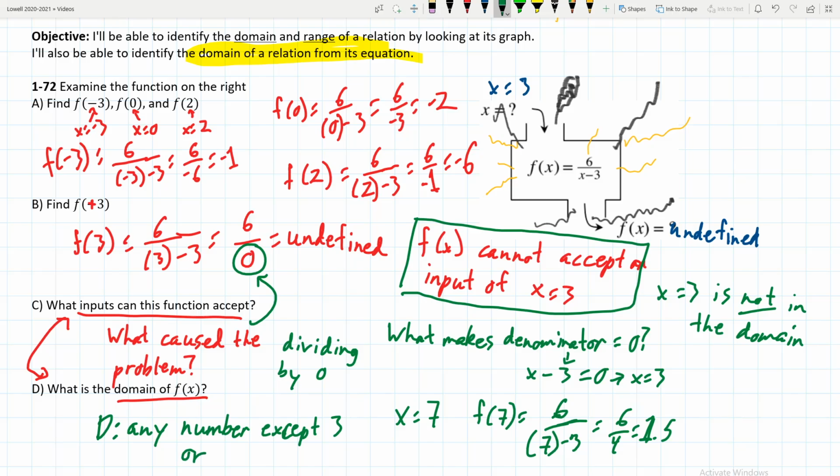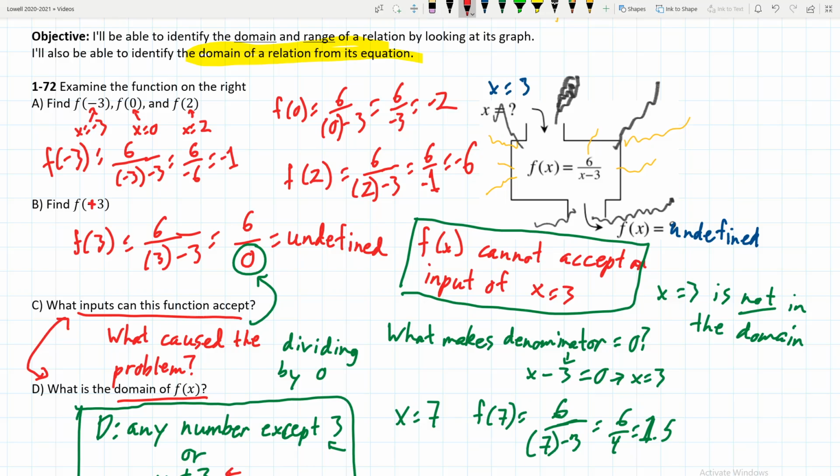Another way to write this is to just say what the domain is not. So again, x cannot equal 3, and you'll just draw that by drawing an equal sign with a line through it. That's really messy, let me fix that. By saying x cannot be 3. Either of these is an acceptable answer for this question: what is the domain of f? So this is saying what x values work. This bottom one down here at the red arrow is basically saying what x values cannot work. But that's the exact same question.